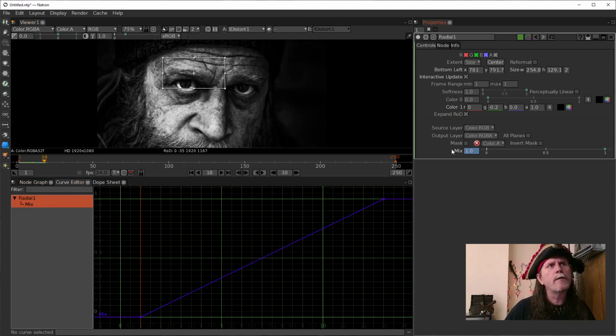If we go to our curves for this mix node, there are 2 things you have to be aware of. Thing 1, we cannot overdrive these animations because the mix node is capped and clipped. We can only go up to a maximum of 1 and down to a minimum of 0. So if we want to overshoot animations to make things go past the target, what we would have to do is add a wee bit more influence to our actual values, bring these up a wee bit more.